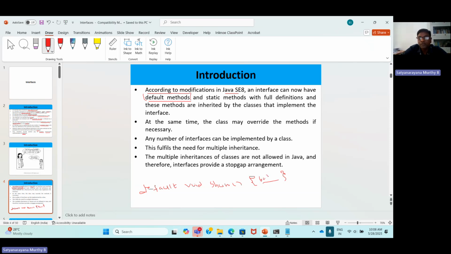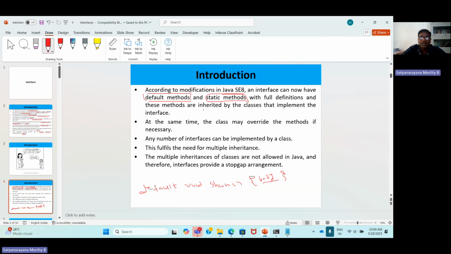This is the new feature which was added from Java 8 onwards. So interfaces now have default methods. Another feature is static methods. You can also include static methods, default and static methods with full definitions. You can write the full definitions for these methods.